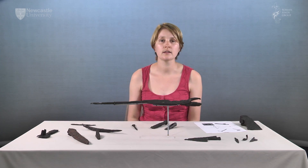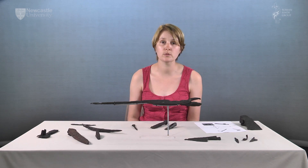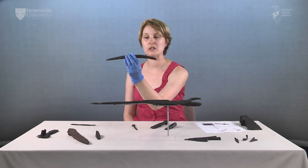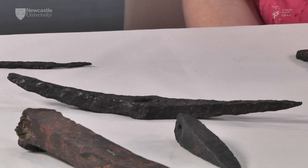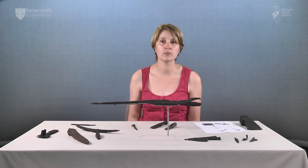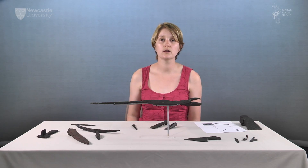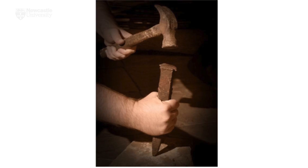Tools used for quarrying tend to be larger and more heavy duty than any of the other tools. Picks, axe hammers and crowbars were used alongside wedges. Picks can vary in form, having either a double spike blade — as you can see in this example, although this is a rather delicate pick — one spike on one chisel end, or a double chisel end. Quarrymen would have used the most suitable of these tools depending on the rock type. On Hadrian's Wall, wedges have been found left in the rock. They would have been used alongside an axe hammer to split the rock, taking advantage of pre-existing cracks. We see here a very large example — the hammer would have gone down.